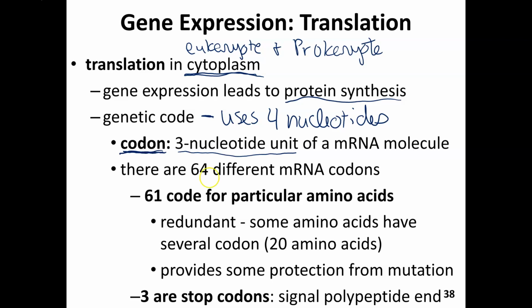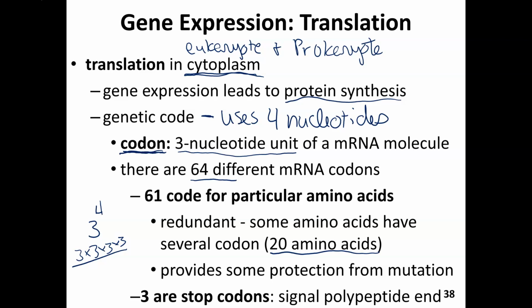There are 64 different codes then that we can produce. And we get that number by taking the 4 nucleotides found in messenger RNA to the 3rd power, since we need 3 nucleotides for a code. So 4 to the 3rd power is 64. Another way to look at it is 4 times 4 times 4. That's also 64, okay?